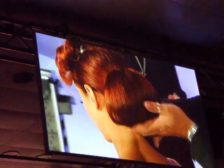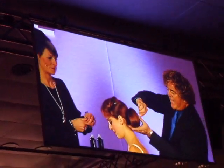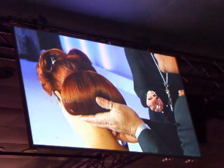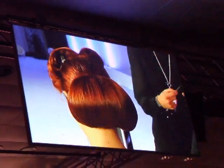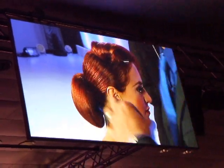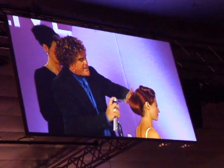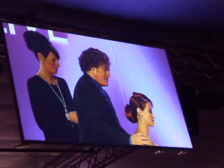Now place this into a beautiful roll at the back of the hair here, like so. Now guys, once you've got that roll there, what we're going to do is start to shape this roll. Look at this. This is absolutely glamorous and gorgeous and beautiful. We'll spray that again, and we'll just start to shape that a little bit, Joe, I think.